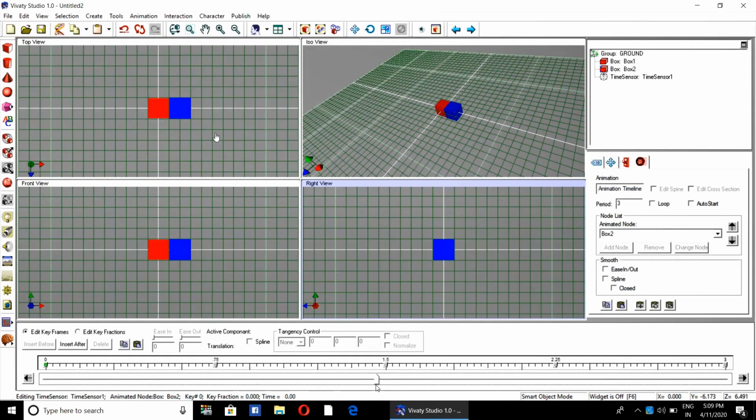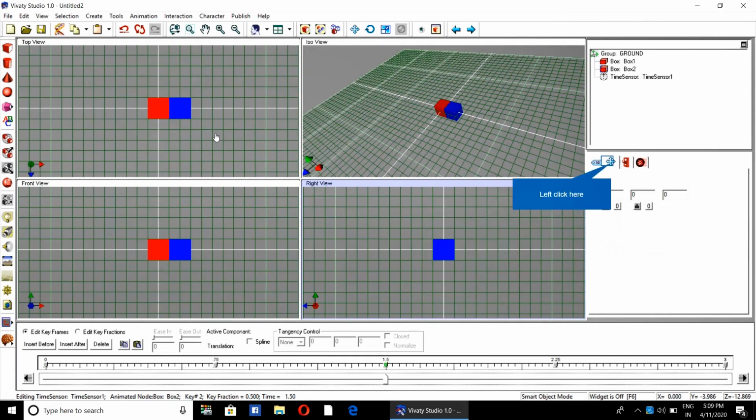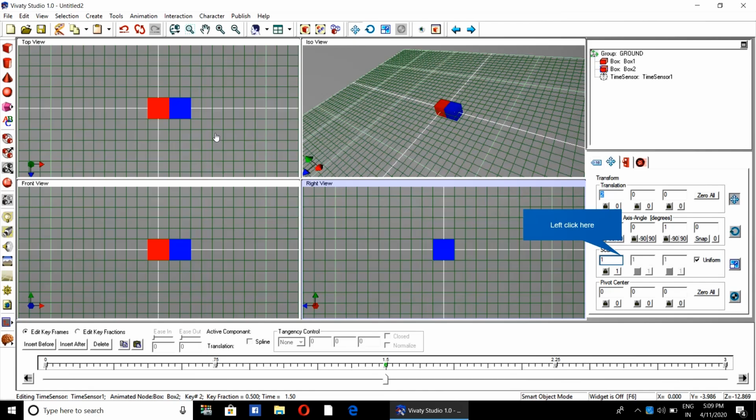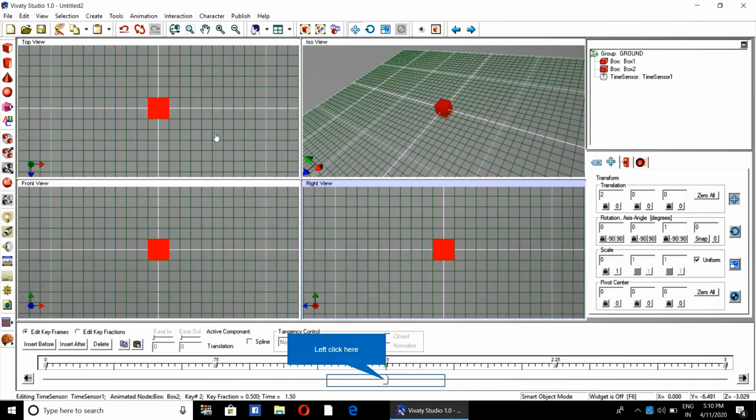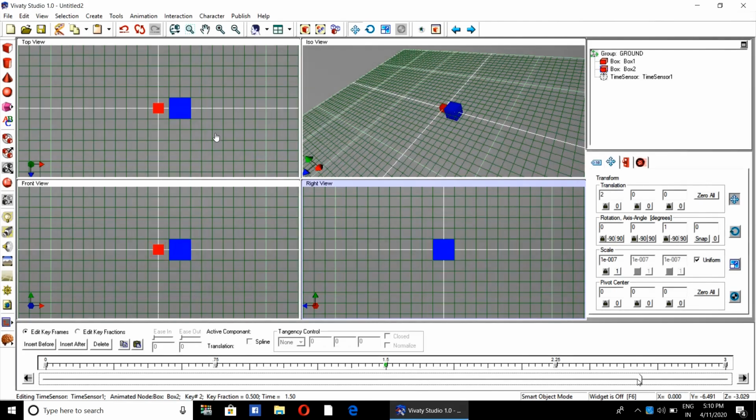Now here I will use directly 1.5 seconds as the first interval. Then my blue cube will become of 0 scale. Then directly it will again regain its original shape and size at the end of the 3rd second. So there will be one cube on the screen at a time. Okay.